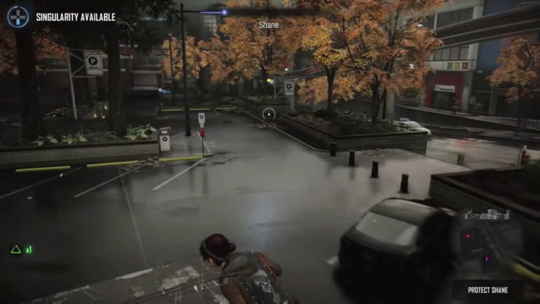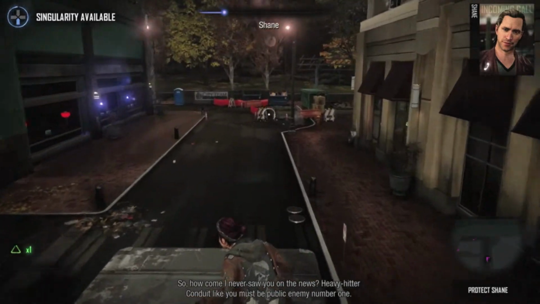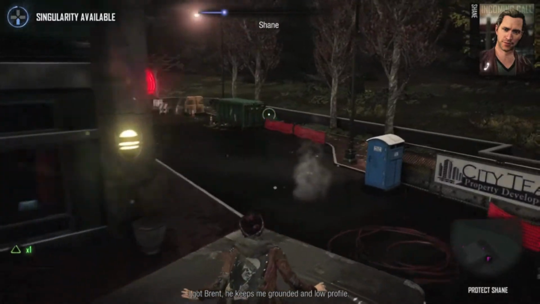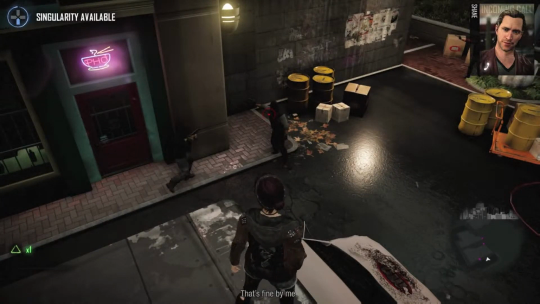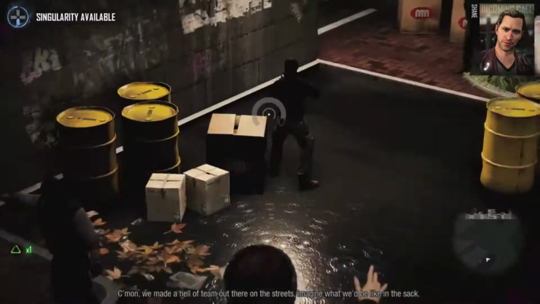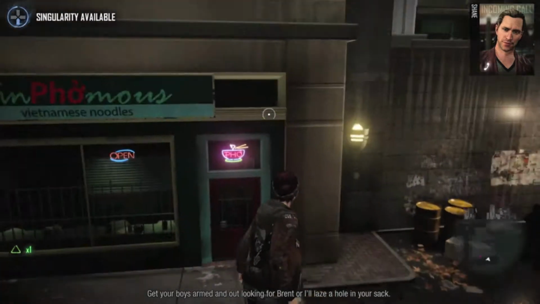Thank you, Shane. Can we park like 20 feet from them now? How come I never saw you on the news? Heavy hitter conduit like you must be public enemy number one. I got Brent. He keeps me grounded and low profile. Well, end of the line. We'll unload here. It's fine by Hello? Me. Come on. We made a hell of a team out there on the streets. Imagine what we'd be like in the sack. Hello, men with guns aiming them randomly. Looking for Brent, or I'll laze a hole in your sack.